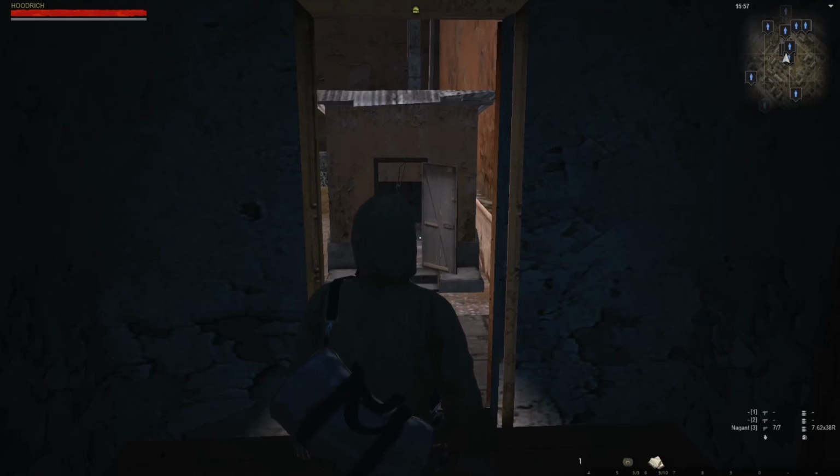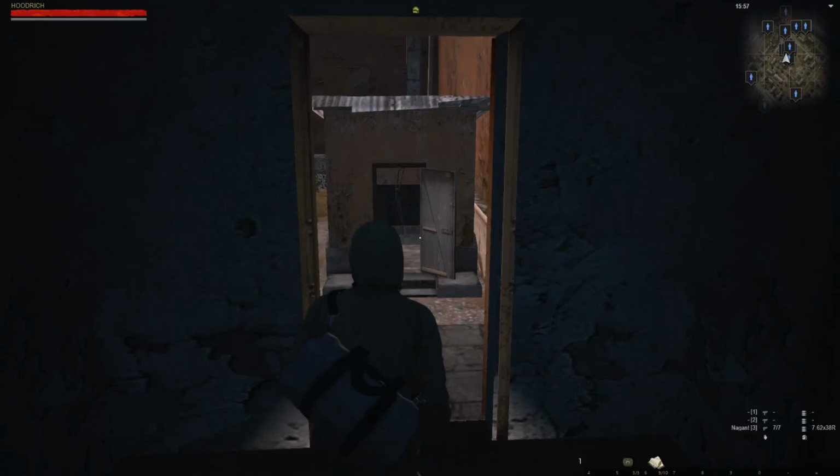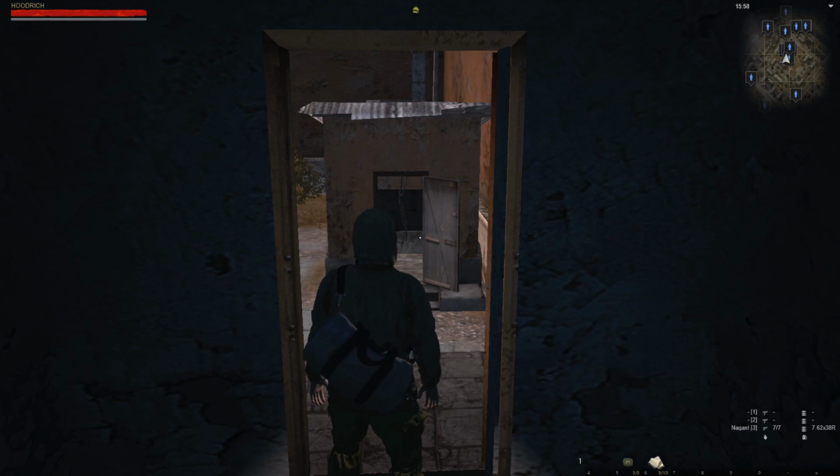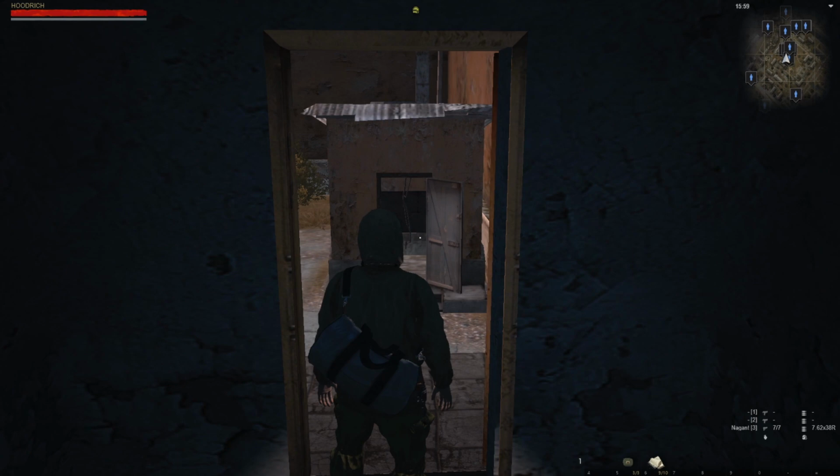What's up, guys? In this video, I'm showing you how to get the shotgun, the TOZ, for free. You don't have to grind rep. You don't have to pay however many, like 100,000 rubles or whatever it is to buy it. You can actually get it for free.